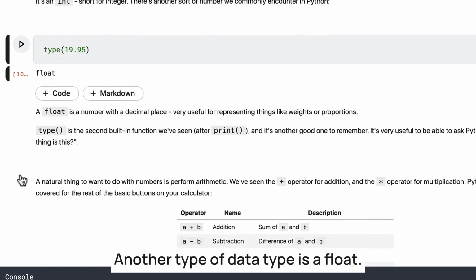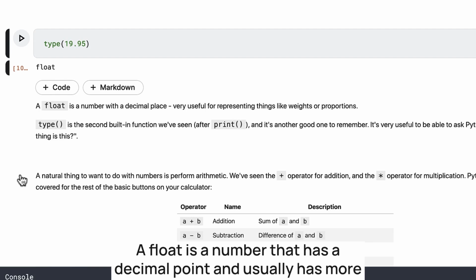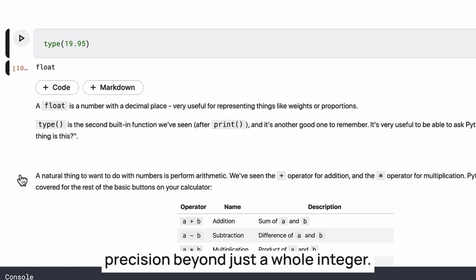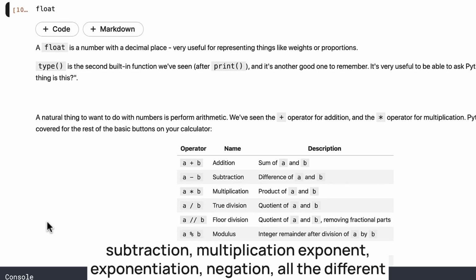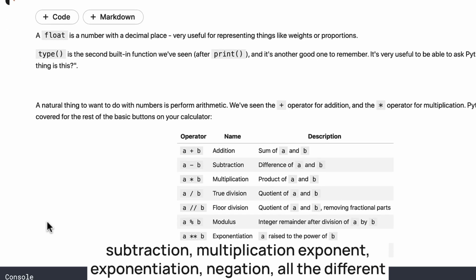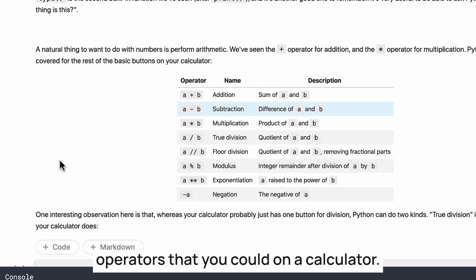Another data type is a float. A float is a number that has a decimal point and usually has more precision beyond just a whole integer. With these two data types, integer and float, you're able to apply addition, subtraction, multiplication, exponentiation, negation, all the different operators that you could on a calculator.